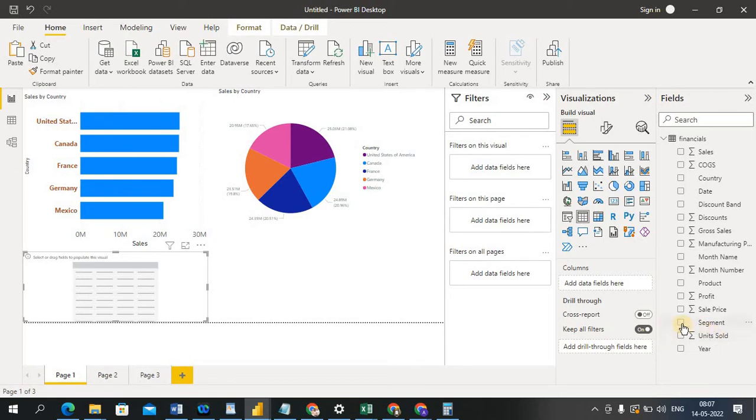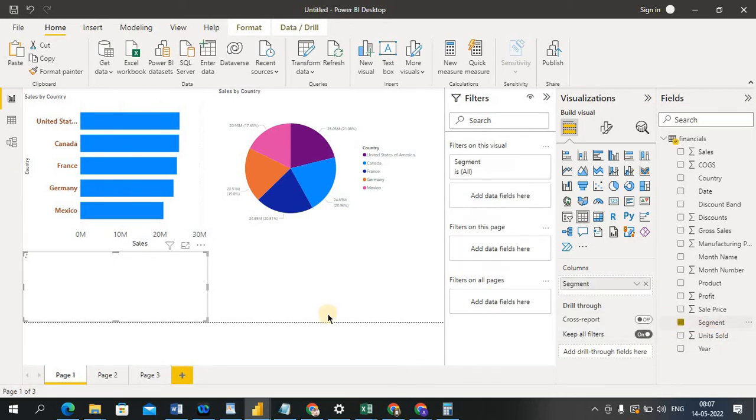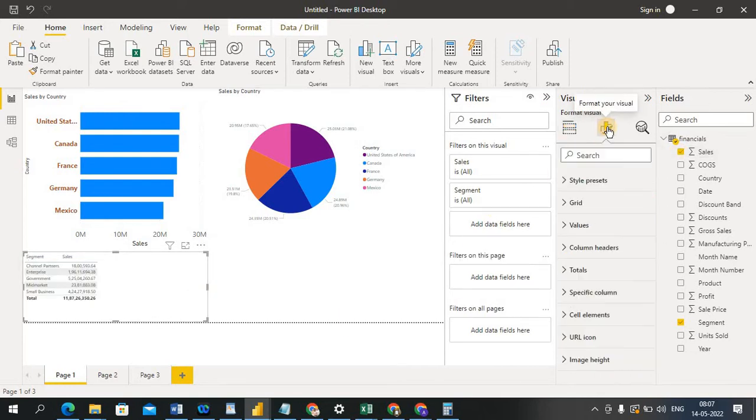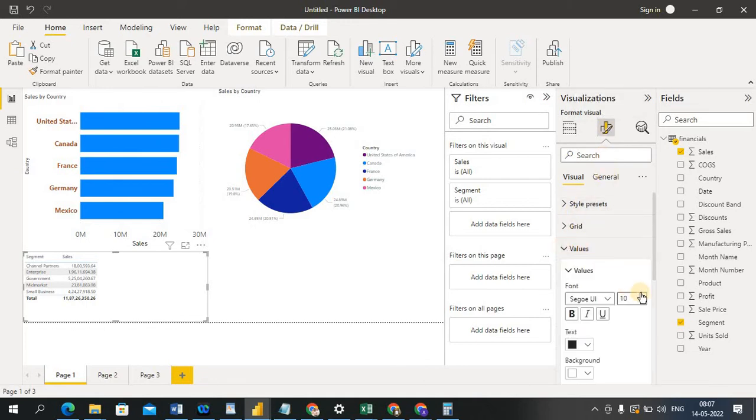So there is a segment, and here is country and sales. So segment-wise sales I'm taking. Increase the size of the values.